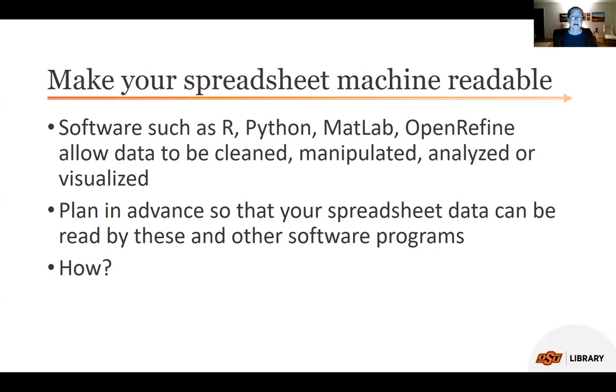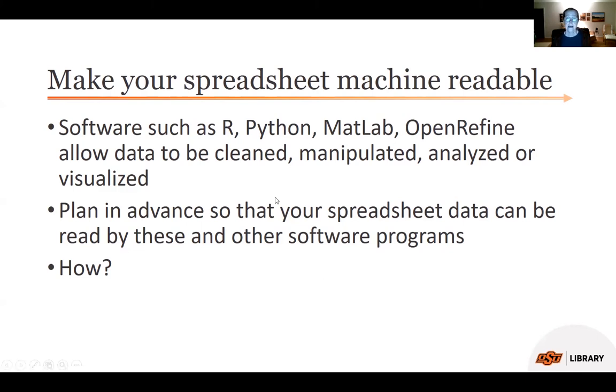And so common software such as R, Python, MATLAB, OpenRefine can be used to clean and organize your data, analyze it, visualize it. And in order to do that, it has to be able to find the data points and know what it's looking at. So let's plan in advance so that your spreadsheet data can be read by these and by other software programs.